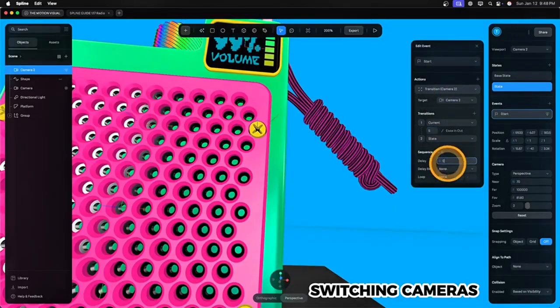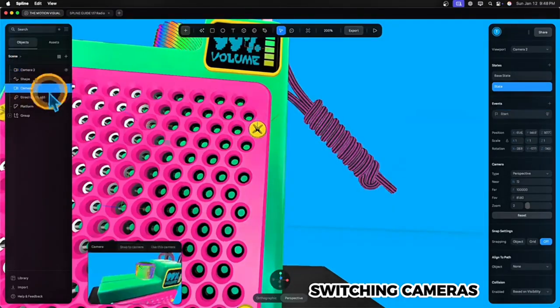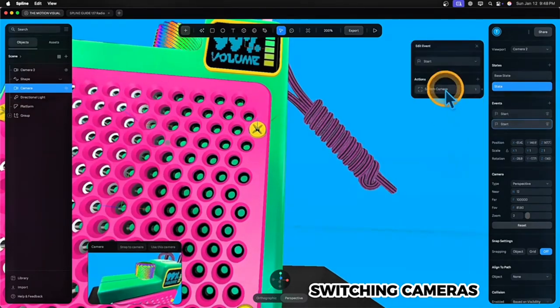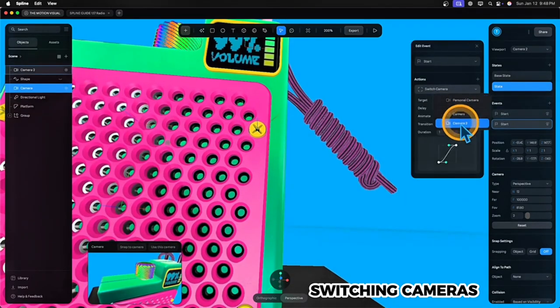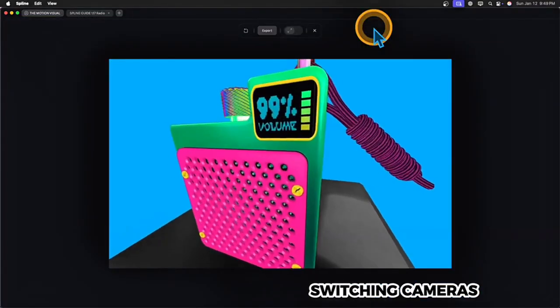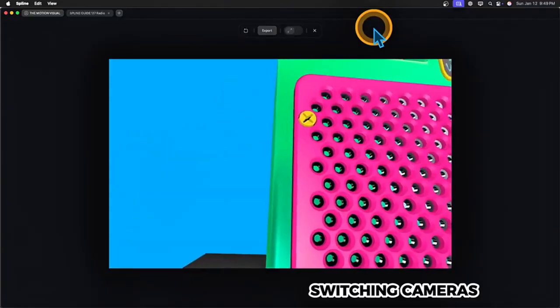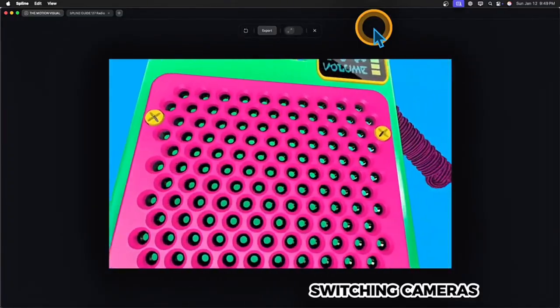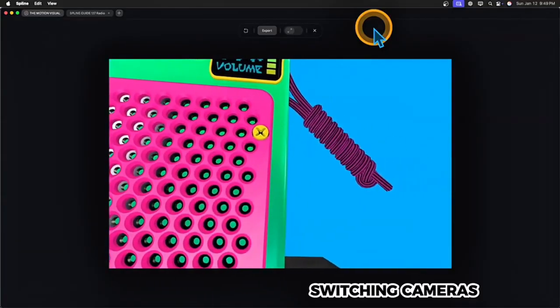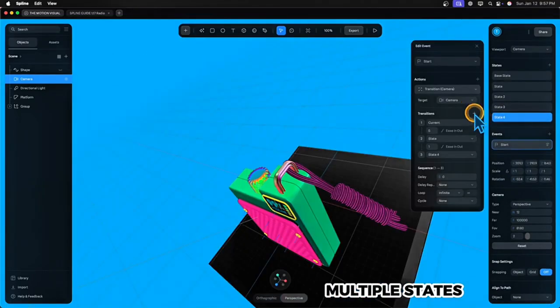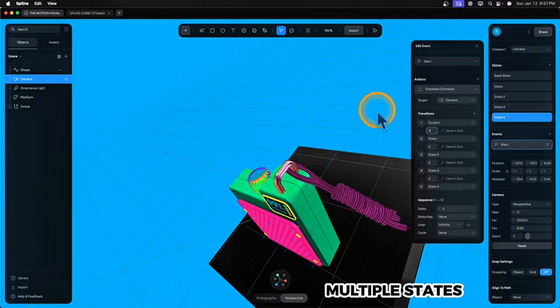Go back to your first camera and add a new second event and choose the switch camera option. Set the target to camera 2 and set the delay to 5. Turn the animate option off. Animate will animate the transition from one camera to the next, and we don't want that in this case. We want a hard cut from one to the other. When you hit play, the first camera's animation will play, and then it will hard cut to our second camera's animation. Pretty cool. Finally, you should be aware you can add as many states to your camera's animation as you want, like I'm doing here.